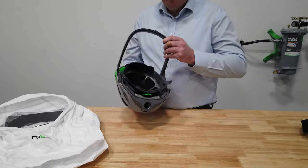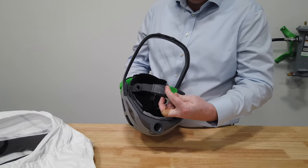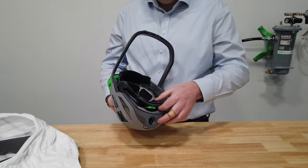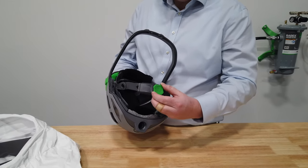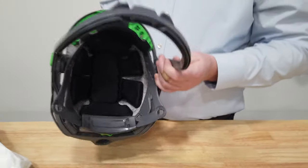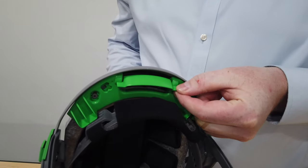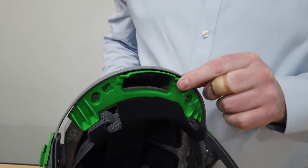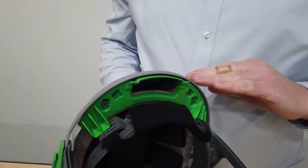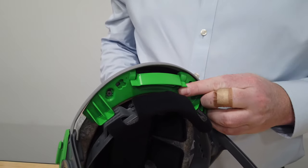With the T-Link frame, a few things to note. On the inside there's a ratchet adjustment to ensure the frame fits snugly on your head — once it's on, use that adjustment to get the right fit. At the front of the T-Link there's also an adjustable vent that channels the direction of airflow, allowing air to flow either more over the visor or more over your face depending on where you need it.